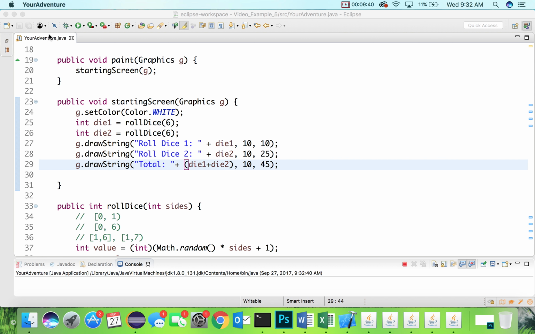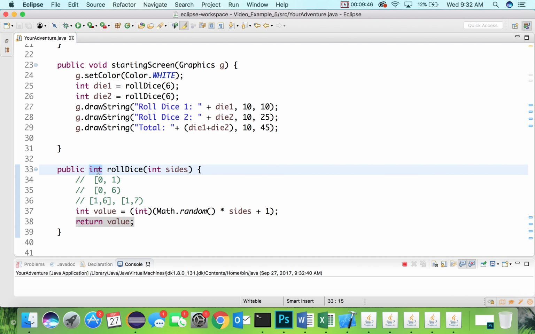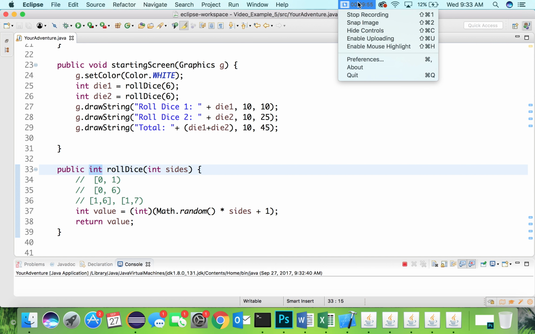So this is how we're going to generate random numbers between a certain range. And this is also how we do return. These things are going to be very important in the upcoming weeks. So make sure that you fully understand this, and you'll get tons of practice. This is what the entire AP exam is really about.